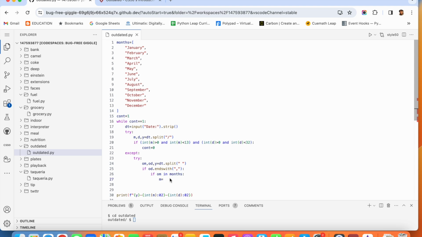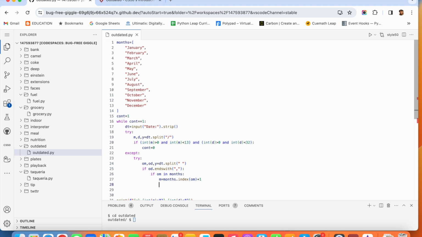Let me try to write that particular line. We can write it as months dot index of OM, which is available for me. After getting this particular thing, I need to add 1. So this is the month which is given for us.